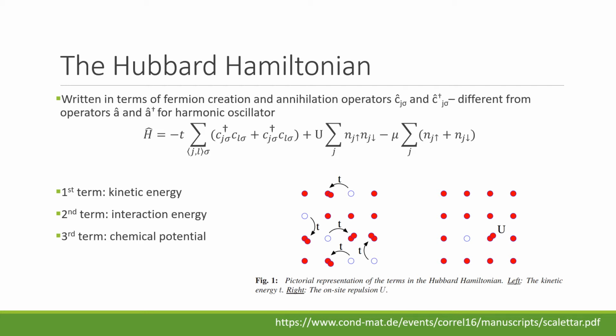By the Pauli exclusion principle, these have to have differing hyperfine states. Interactions are zero between fermions on different sites, and U between two fermions on the same site. And then finally, we have the chemical potential term, which controls the site filling. We refer to the situation where there's one fermion per site as half filling, since the lattice contains half as many fermions as the maximum number, which is 2 per site.